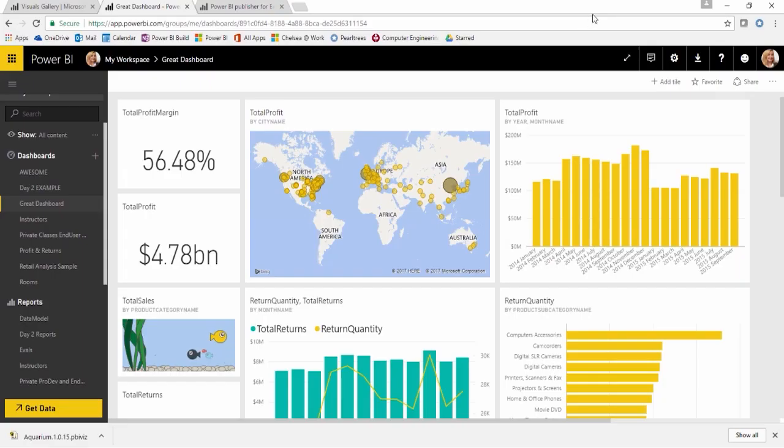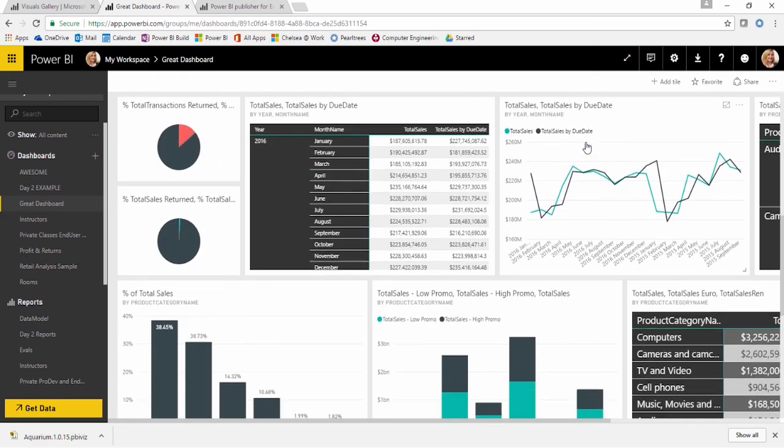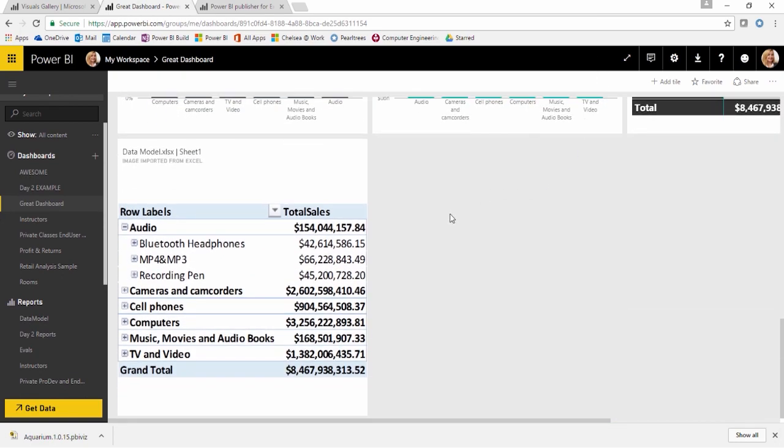When I return to my Power BI dashboard, if I just scroll to the bottom of all the items that I've pinned to this dashboard, you'll see that I do have this pivot table preview that has been pinned to my dashboard. Now keep in mind, it doesn't work like a normal pivot table, but it is a nice little display of the results from that pivot table. Now, when I'm making pivot tables, I do a lot of KPIs, and I create conditional formatting, and I make those pivot tables really informative. And so this has turned out to be an extremely utilitarian tool for me in dispensing information from pivot tables.